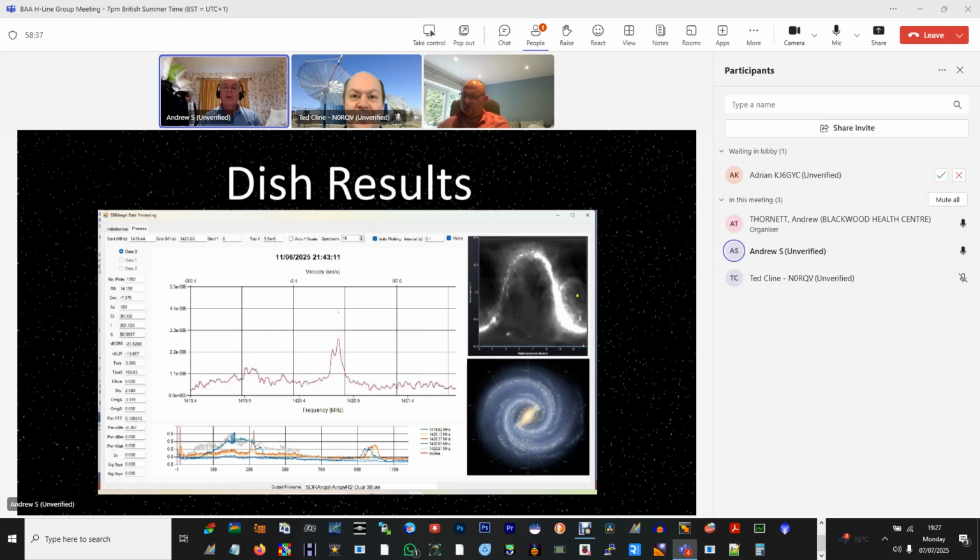And likewise, this one is the SDR Angel results. Slightly different plot, but again showing a drift scan using SDR Angel. And here I've got a plot of the intensity of the hydrogen line across the Milky Way, and the yellow dot shows roughly where the antenna was at the given time that the signals were acquired. So slightly different way of looking at it.